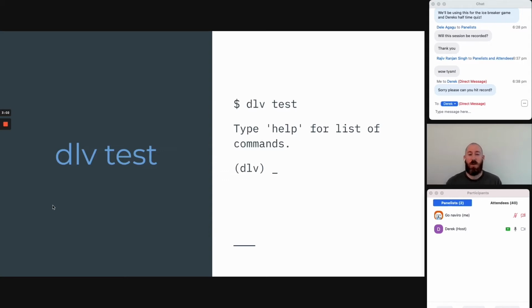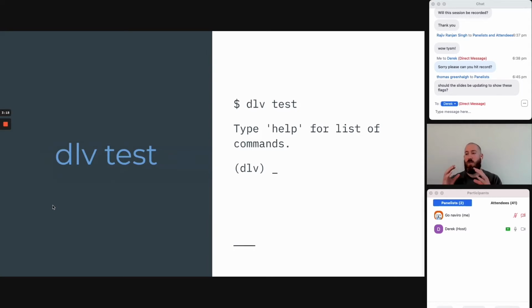So you can use this subcommand to debug your program within the context of the tests that you're running. This can be super helpful for library code and things like that, where you don't have a main package, or if you just want to scope down your debug session, this is a good way to do it.